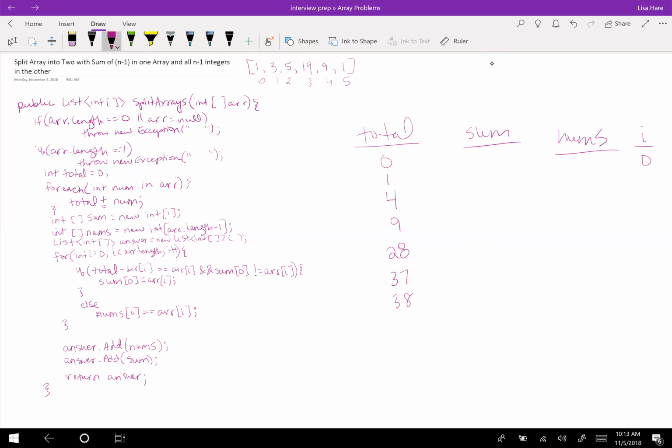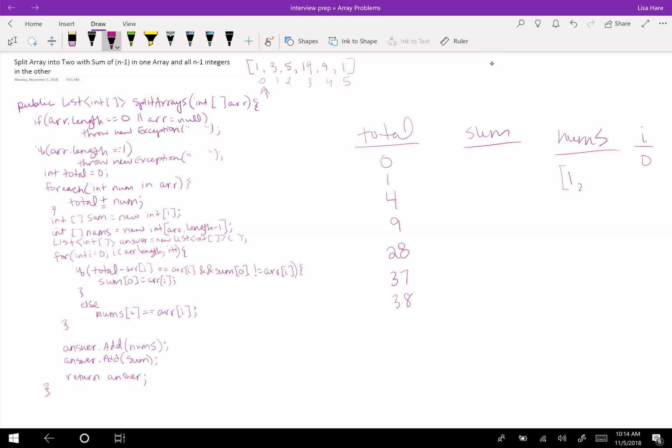We go into our for loop: if total minus array at I, and array at I is here, so if 38 minus 1 equals array at I, which it doesn't. So we don't even get into that second part, else nums I equals array at I. So that means that nums at 0 is going to equal 1.